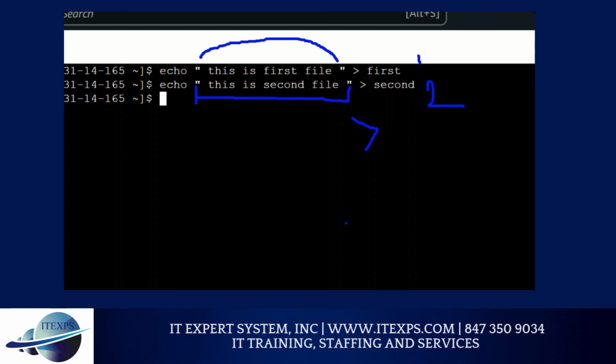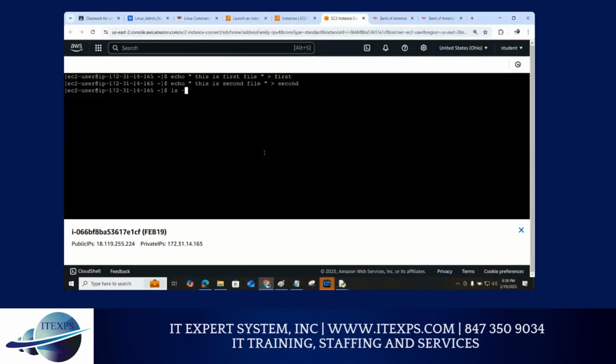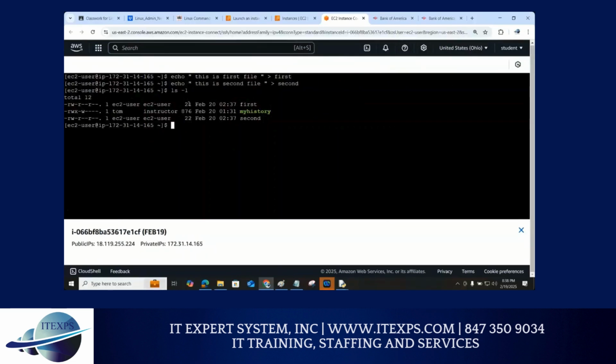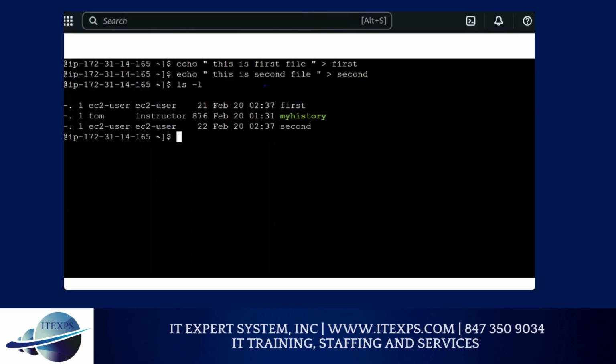Please understand echo command allows you to create file. You're writing to the file. We have done in the first week. As I said before, I repeat more commands so you can have repetition. So how many files I created? 2. So if you do ls minus l, ls space minus l, you will see all 2 files, including your history. Remember, including your history. So I have first file created, second, I can see that.